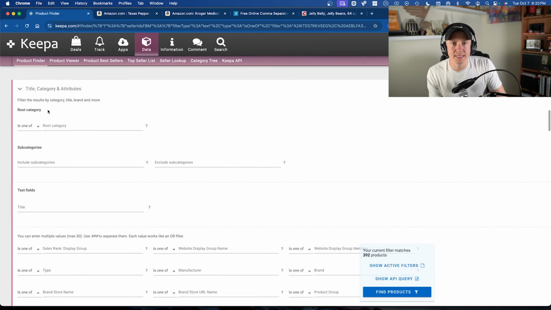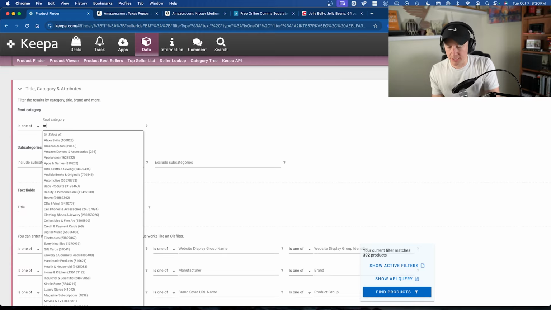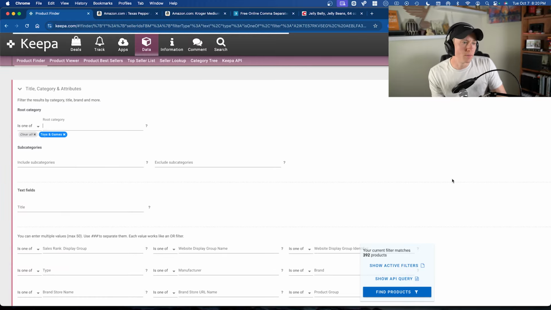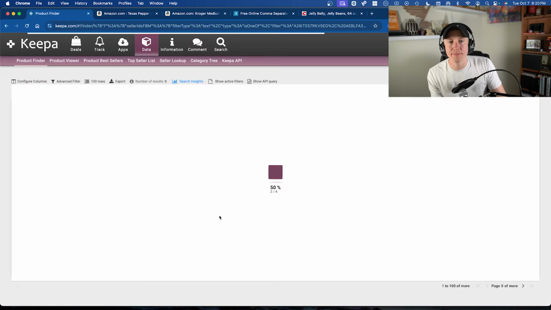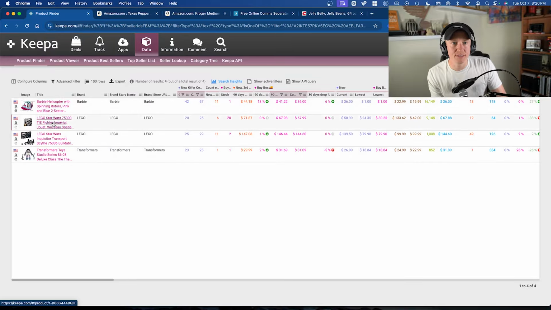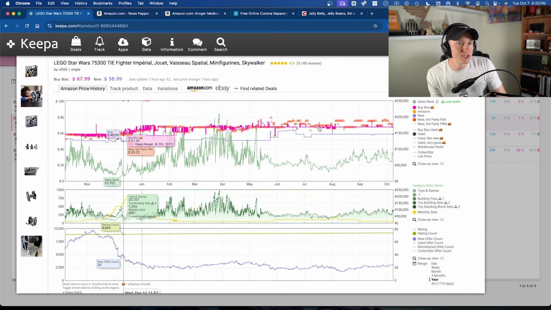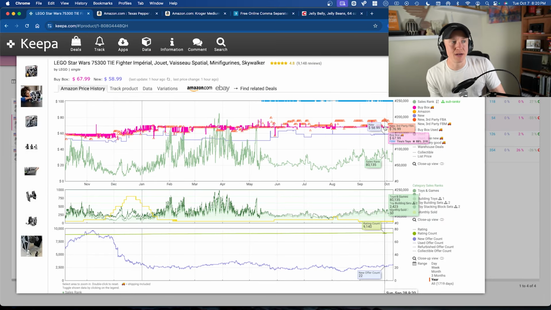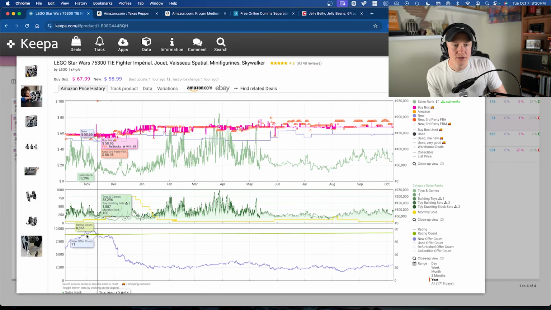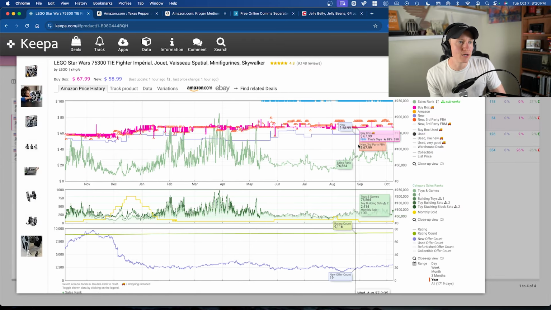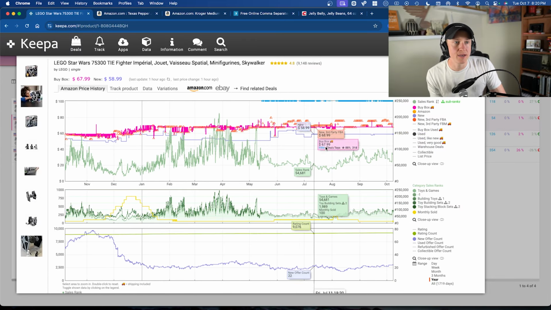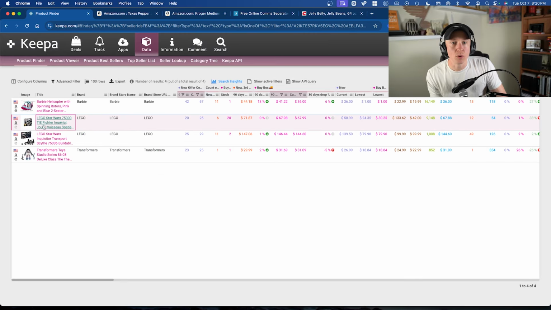Let's see if there are any toys and games, because we could actually see if there's any good things in Q4 by doing it this way. So there's 4 products that meet our other criteria in the toys and games category. And so this is Lego. If you're ungated in Lego, then congratulations. But ultimately, this currently has a buy box of $67.99. FBA is at $76.99. You can see a bunch of sellers sold out back here. So this could be a great opportunity coming up into Q4 if you were doing FBM at all.